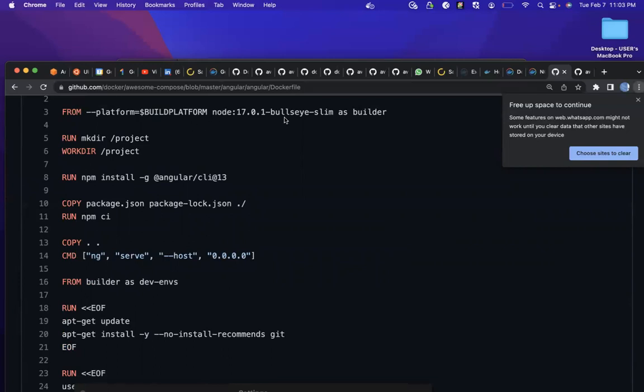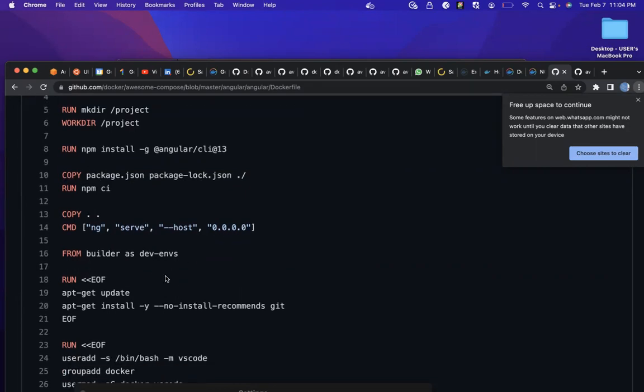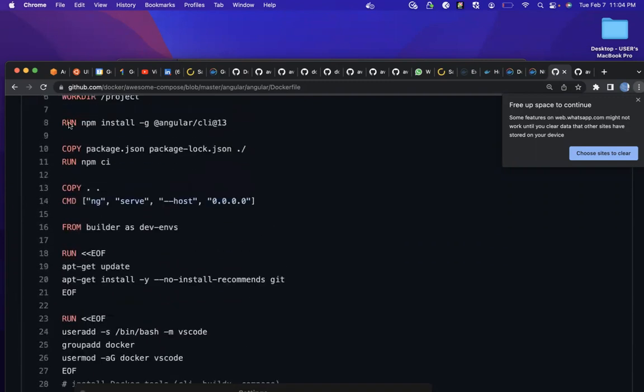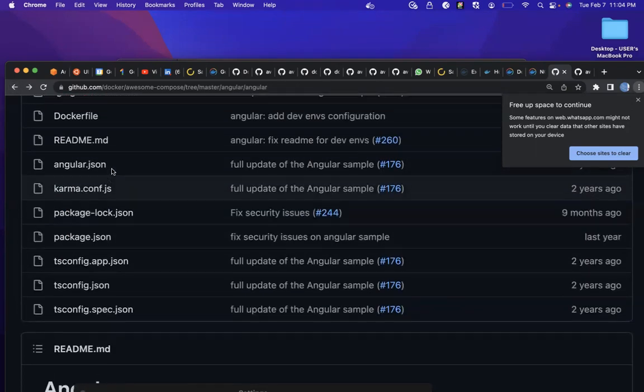So you come here, you pull this container, you keep it up. When you keep it up, you open a folder inside this container. Then from there, you install this Angular version. Just like an application, you have to install Angular so that you can read an Angular file. There's a file that has already been developed called package.json and package-lock.json, and you copy it inside that container. Then you run npm ci, continuous integration. You start the server, then you build it as the dev environment, update the server, which is the container, and the application is up as a Dockerfile.